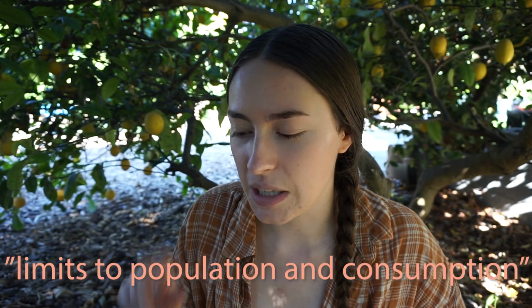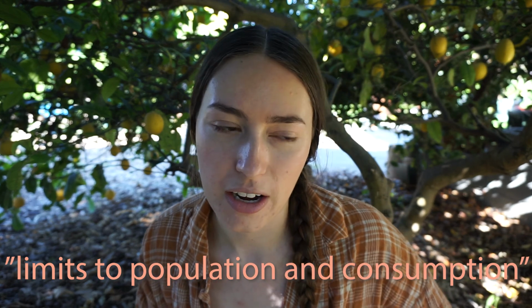From what I've read, it seems like there's a lot of different interpretations of the third ethic and what it really means. In Bill Mollison's Permaculture Designer's Manual, which is sort of like the Bible guidebook for modern permaculture, he says the third ethic is limits to population and consumption, which a lot of people aren't into. Care for the earth, care for the people, limits to population and consumption. Like, I understand what it means, but I think the way that it's phrased is leaving something to be lacked.